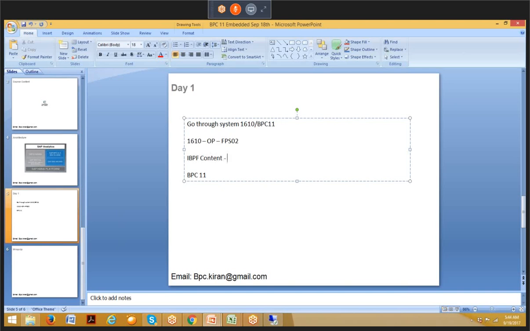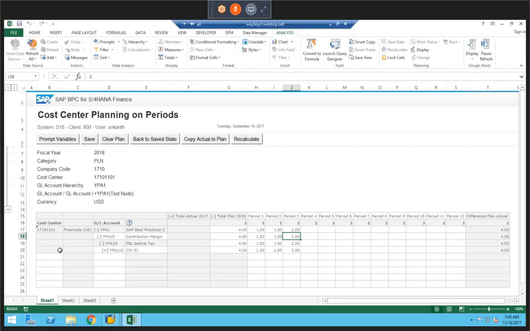So this content to be activated, that we can use here. In order to get the display GL account, we should use one particular variable, user parameter. That user parameter I will explain. I will tell before ending this session. I will show you that parameter. What is parameter? This is the first thing.